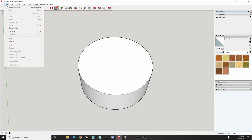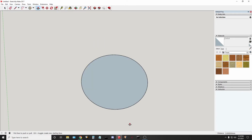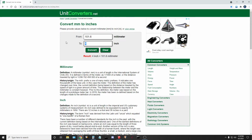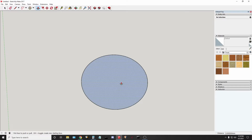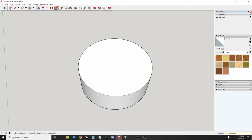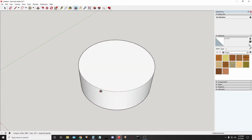Let me come up to undo, because every time I think of something, I know 1.5 inches is 38.1, I believe. I didn't want that. We go here, so let's go 1.5. There you go, 38.1. So I want to make that, but I can type it in, 38.1. Enter. Boom. There she is. Okay. Now I got a cylinder.